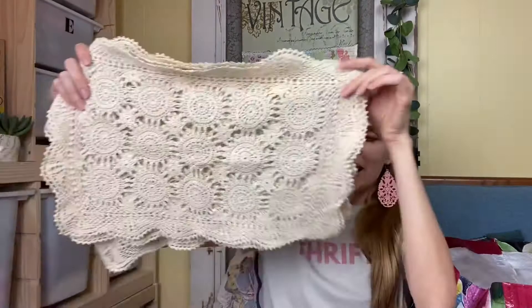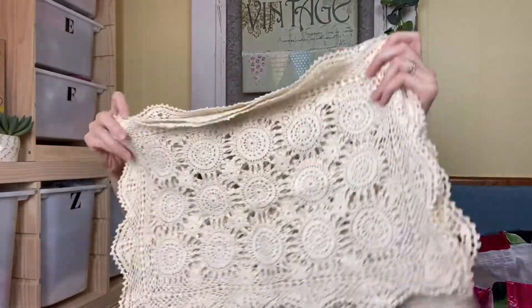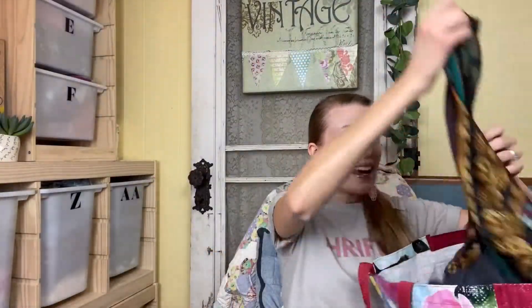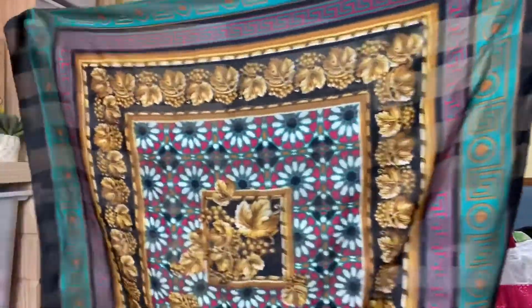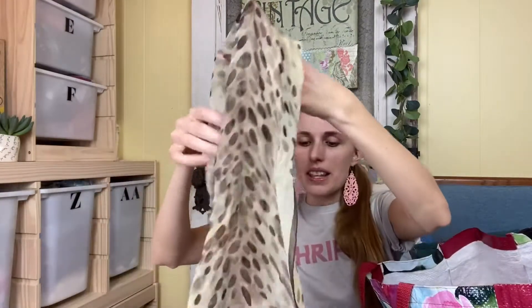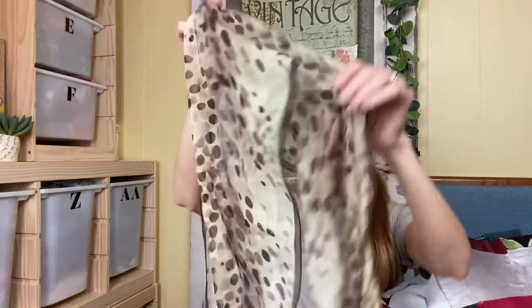Let's get started. I have two bags from the bins today. Stay tuned to the end because I got something crazy. I always save my crazy purchase for last. So I bought some more lace — I got four lace table setting pieces, you could also use these on your dresser. I got a scarf; I'm not sure if this one is silk because it doesn't have any tags, it might be a polyester blend, but it was really pretty and really lightweight. This one I believe is silk — it's Anne Klein, looks vintage, and it is 100% silk with a really pretty polka dot print.